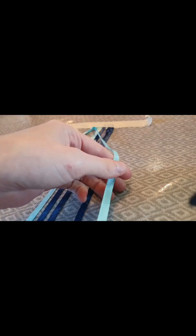Strand 1 has now become strand 2. This is strand 1 now. I'm going to knot it again. So I'm going to do a double knot, just as if you were doing your shoelaces. So double knot, strand 1 has moved to strand 2. Now, throughout this technique, as you start from this side, the ribbon that you start with, you move right through to the end before picking up the next strand and repeating the technique. I'll show you what I mean.